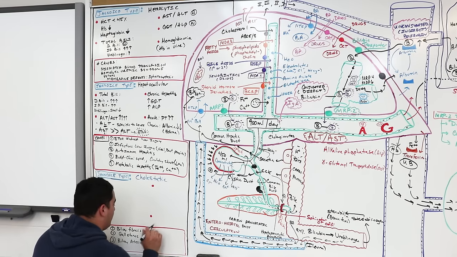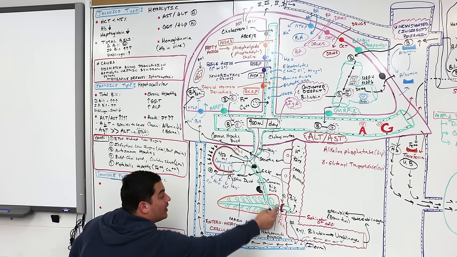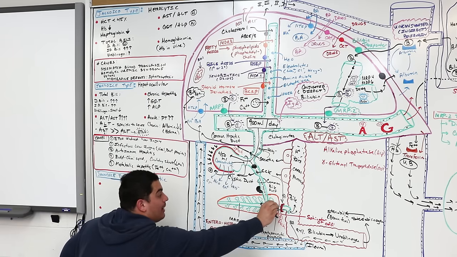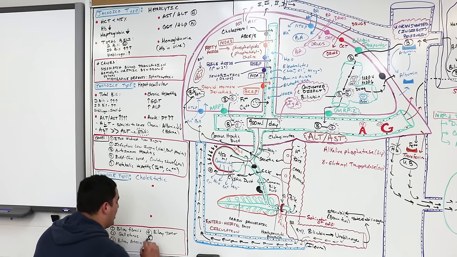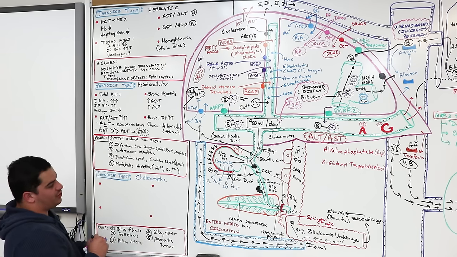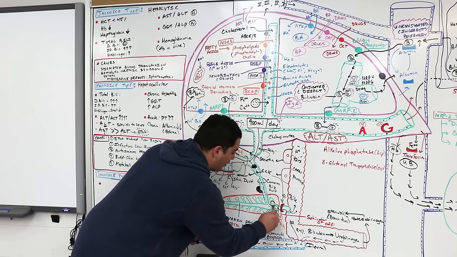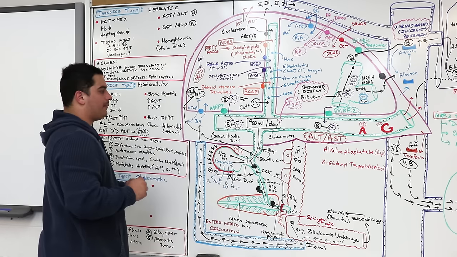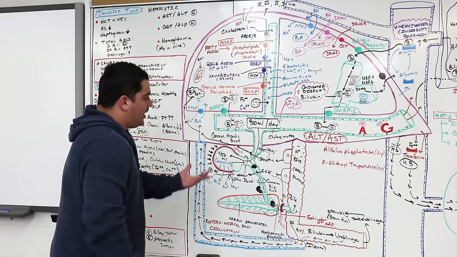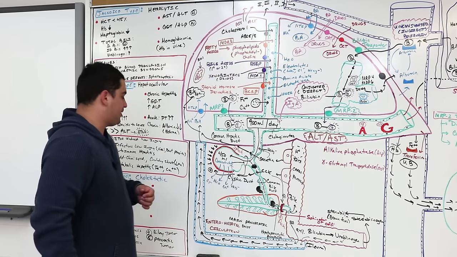So what if there is a biliary tumor? Or what if there's a pancreatic tumor within the head of the pancreas that's compressing the hepatopancreatic ampulla? So what if there's also a pancreatic tumor of some form? Any of these situations, I want you guys to just realize that anything that can impair the bile flow. So again, what if there's a tumor right here in the head of the pancreas and it's obstructing the bile flow? All right. Any of these situations could be common causes of this type of cholestatic jaundice.